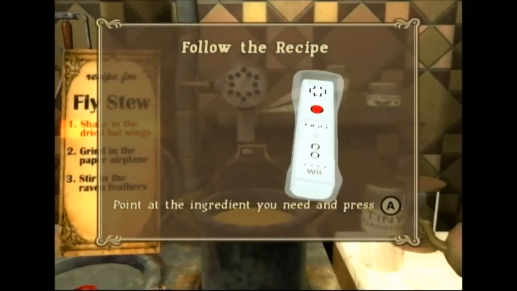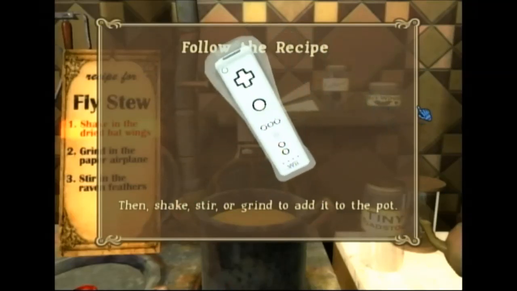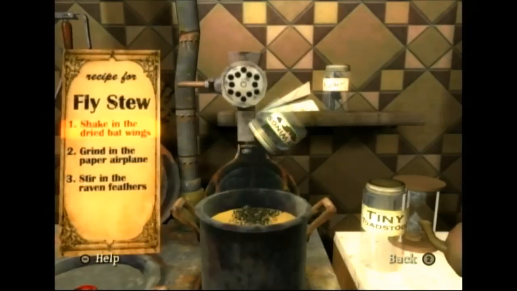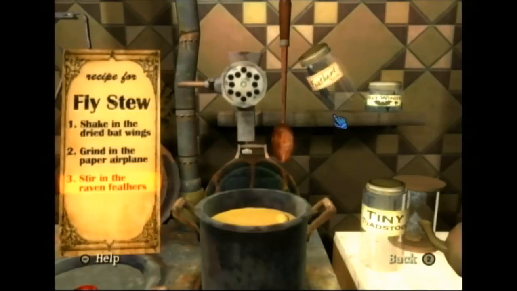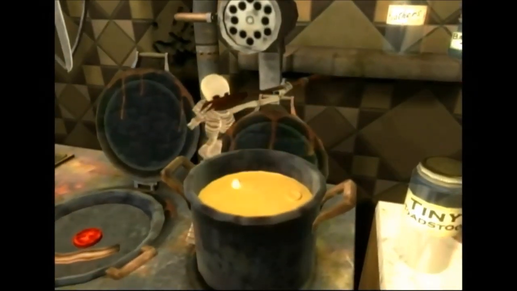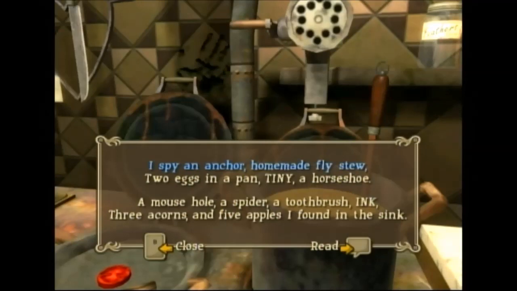Follow the recipe. Point at the ingredient you need and press the A button. Then shake, stir, or grind to add it to the pot. Shake in the dry bat wings. Grind in the paper airplane. Stir in the raven feathers. Whee! I'm flying. Homemade fly stew.